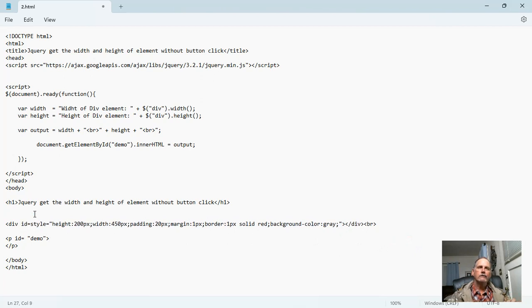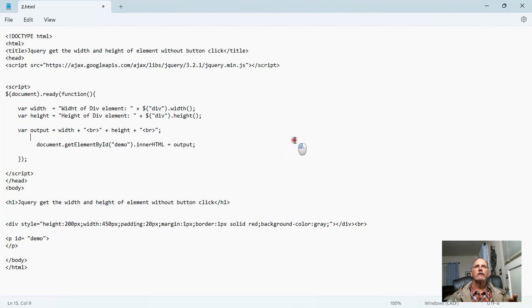ID equals 10. That would be an attribute. But we're not using any attributes here, because we're not going to use any attributes to get the information about the divide's width. So we're just getting the width of a divide itself. What we're doing is getting the element based on the tag itself. So this div stands for this right here.